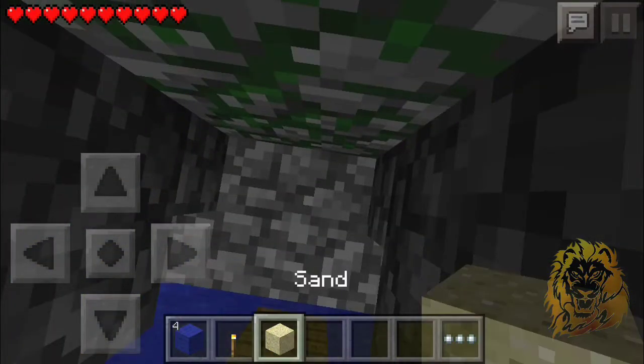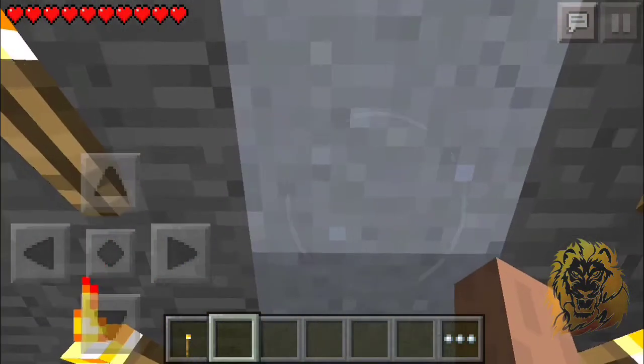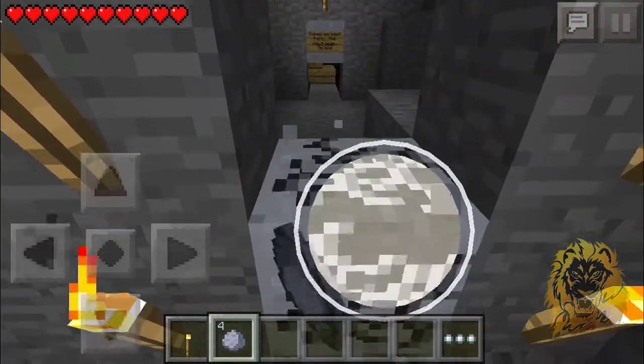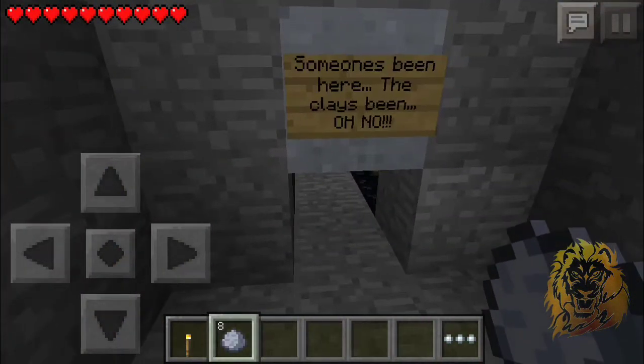Cool. And now we might as well put that at the top, right? 2, 3, 4. What I don't get is, even if we tower up. Alright, what is this? What does this do? Is it something cool? We found the secret entrance. Alright, we'll do the parkour later. I don't like parkour.